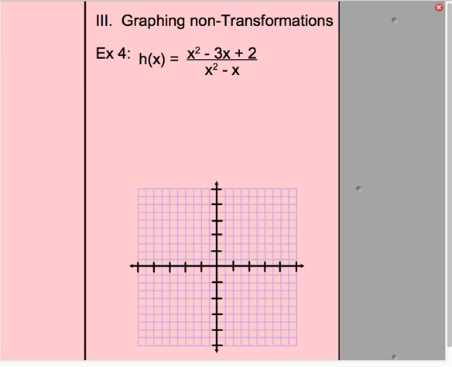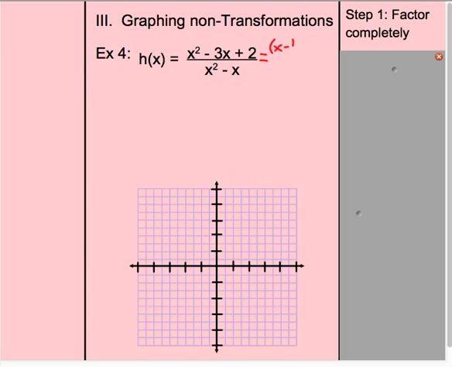So in this video, we are going to learn how to graph rational functions without transformations. This is where we'll analyze asymptotes, holes, look for domain restrictions, zeros. So we start by factoring our polynomial. Numerator, t-chart, what multiplies to 2 adds to -3. And in the denominator, we have a GCF of x.